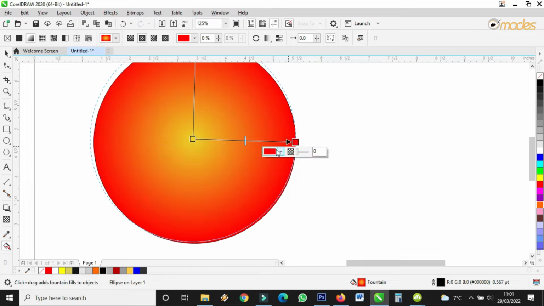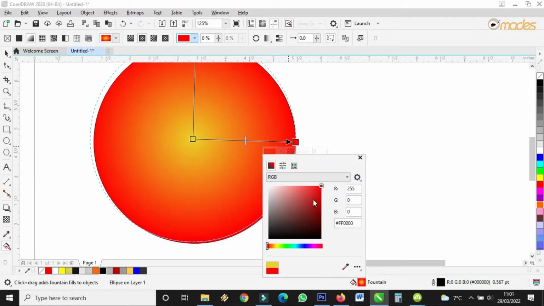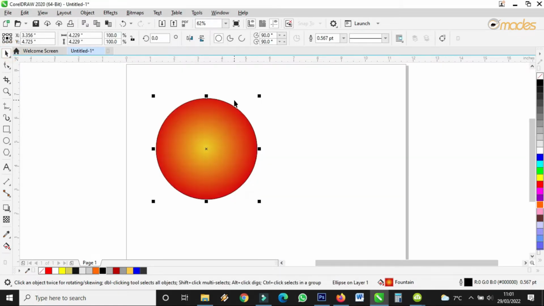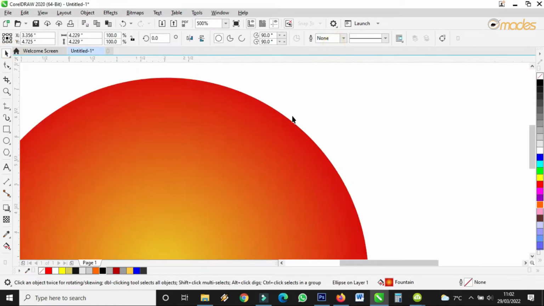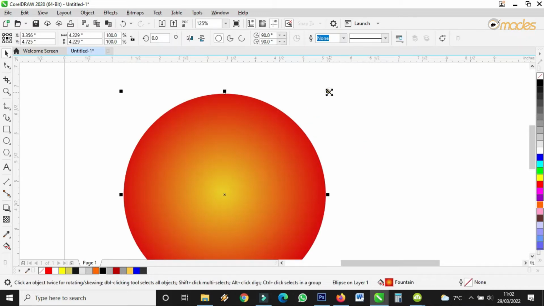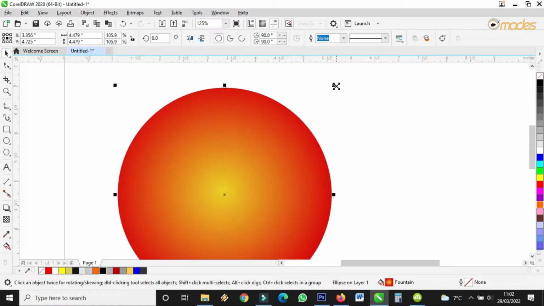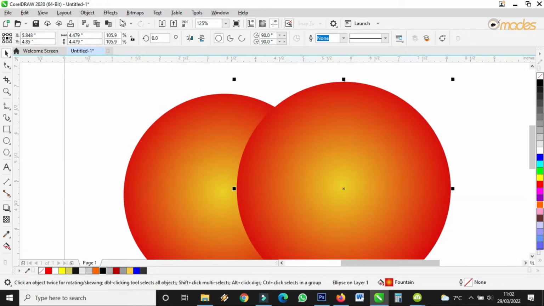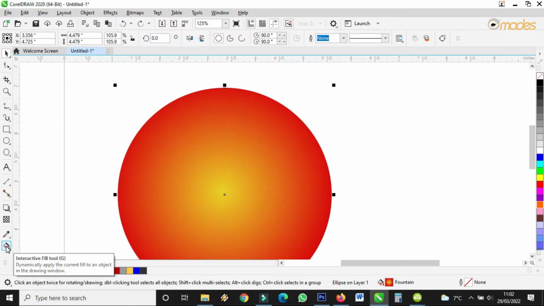I can also increase the darkness of this one a bit. Good. I remove the outline. Then I copy it by putting my hand on a shift, then I press down the mouse button, that's the left click. Then I right click to duplicate it. It has been duplicated. Look, yes. Undo. Then I change the color of this one.